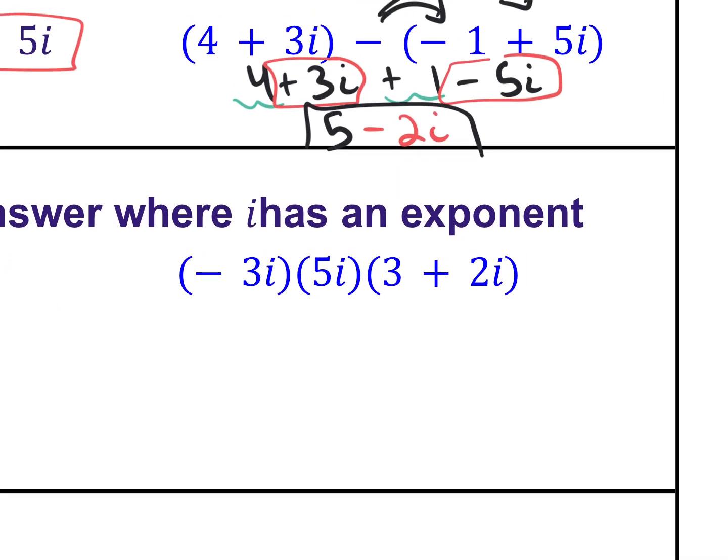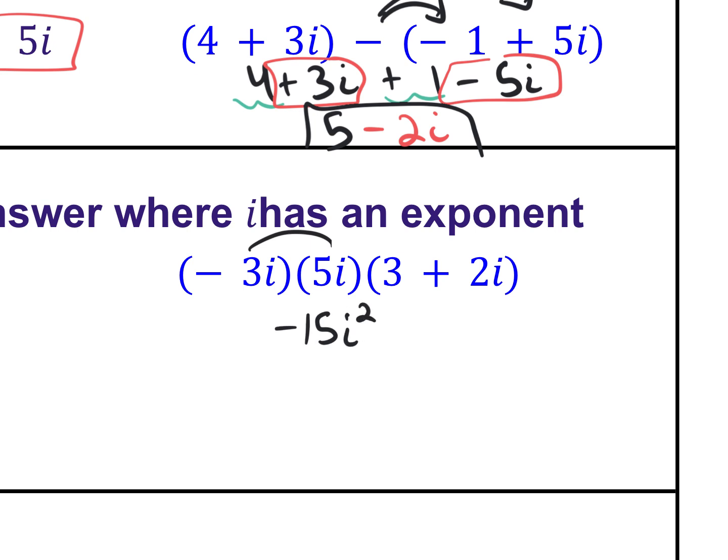So looking at this next one, just showing you can take 3 terms and multiply them together if necessary. When you do that, you would just want to multiply one at a time, so we wouldn't try to take all these 3 times each other at once, but we could multiply these first 2 terms together. Really gets us a -15 i squared.